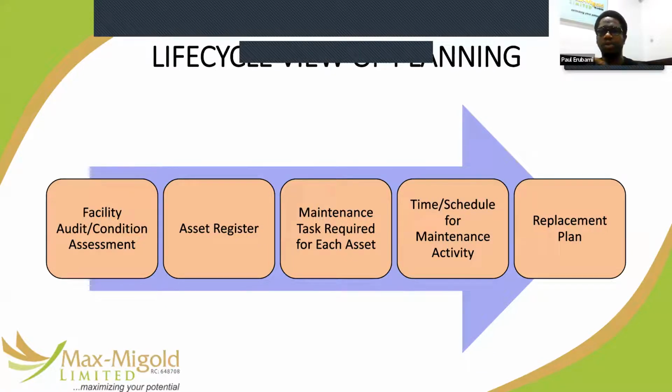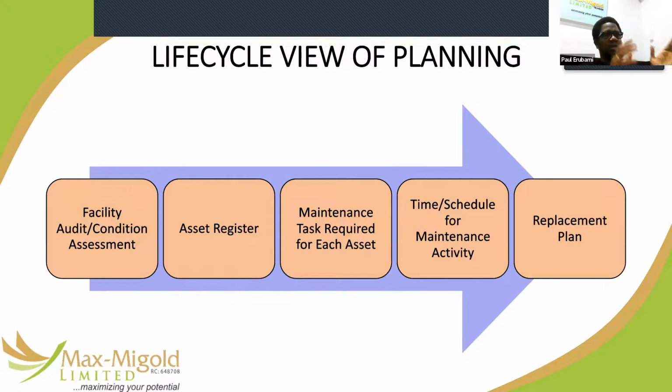What a facility audit or facility condition assessment does is to help me establish the current condition of the asset, whether it's brand new, fairly used, fairly old, or old and useless. At the end of the facility condition assessment, I can now say this is where this asset is on its life cycle. Now, at every point in time, the maintenance program I have for any asset cannot be exclusive of its current condition. My maintenance program must always respond to the condition of the asset. And that's why it's very important for me to have a full understanding of the assets that I have in place in terms of the conditions they are in.